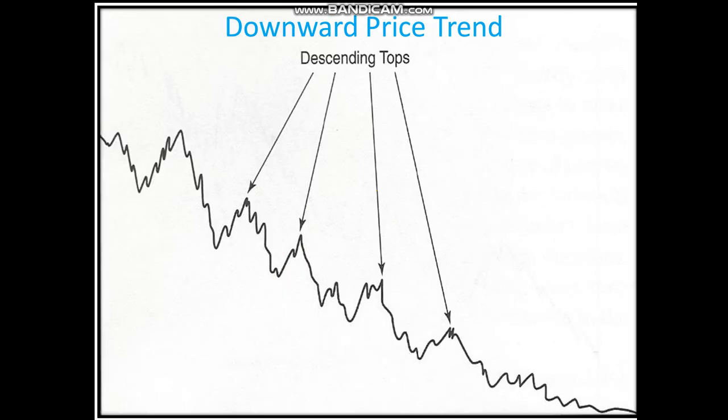Now, downward price trend is formed when you have four descending tops. It's the complete opposite of upward trend. You want to be bearish or short the stock. So as you're having these movements up and down, the price movement continues to go up, but they're making lower highs, right? You see them? And once you see these four descending tops, it's a good indication that from here on out, you have a downward price trend, which of course can change and come back to an uptrend, which we'll talk about later.